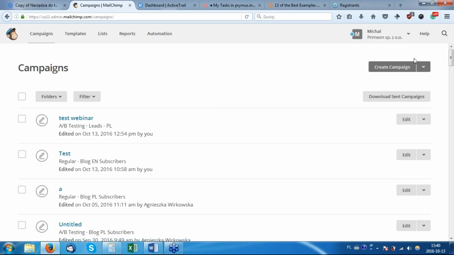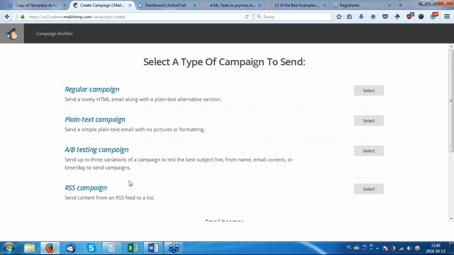So if you want to send a message, let's create a campaign. Everything's described here, so it's really easy to navigate. There's nothing difficult here really. And we have an option to select the campaign. Now I will select an A/B testing campaign to show you one of the best features I think there are about this system.